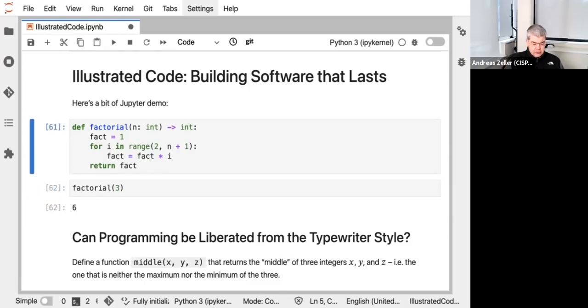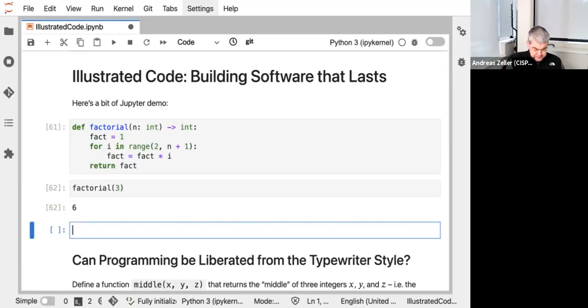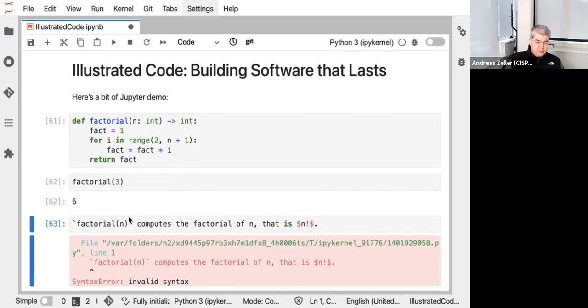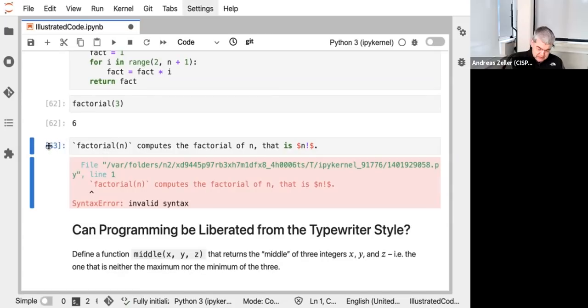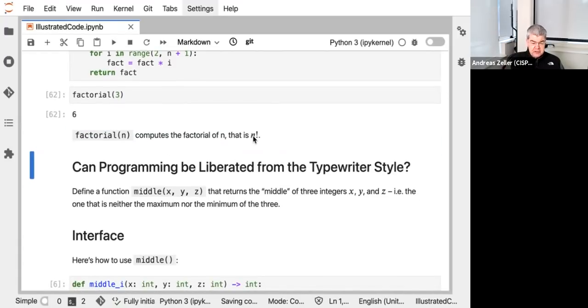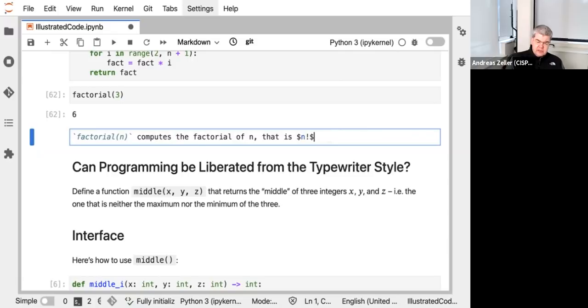Okay, I can also go and actually document this, because I can now say factorial of n computes n factorial. So this is the mathematical notation. Oops, sorry. This was just interpreted as a Python cell, and this is not very good Python. I need to switch over and make this a markdown cell. And then this automatically gets evaluated as markdown. And you can see that this is now rendered as a mathematical expression. This doesn't really look like a mathematical expression.